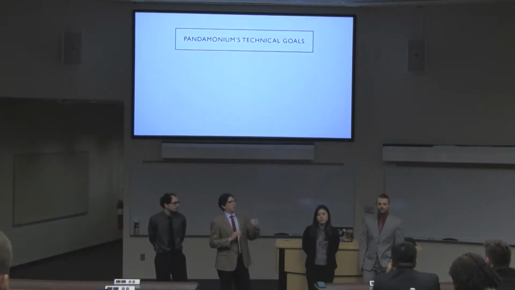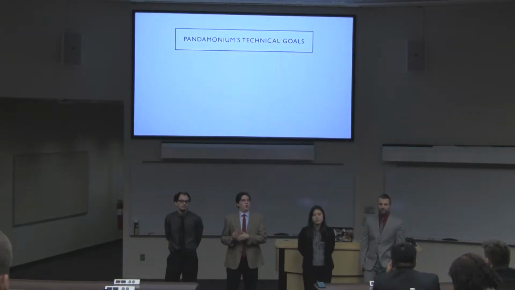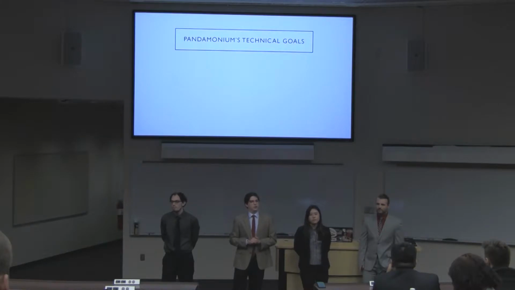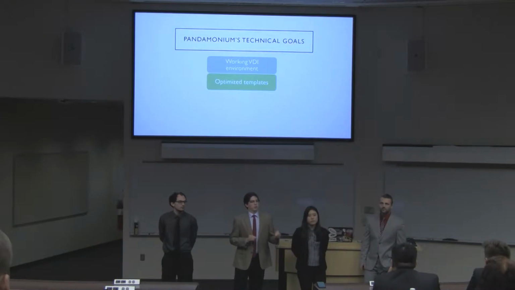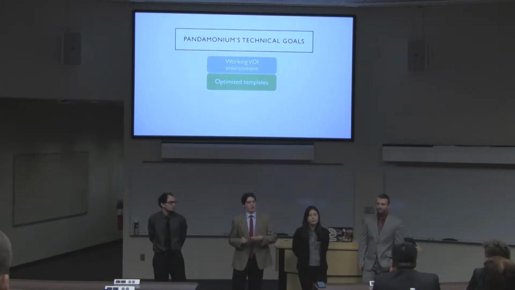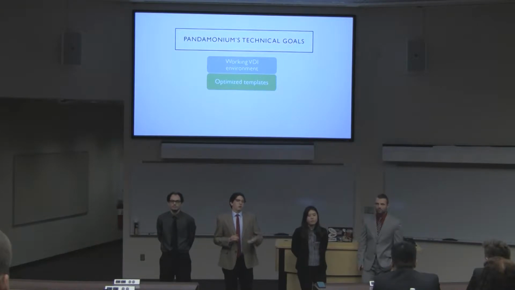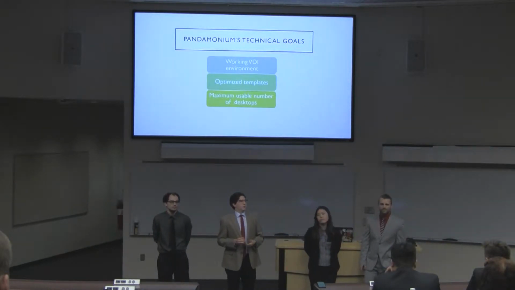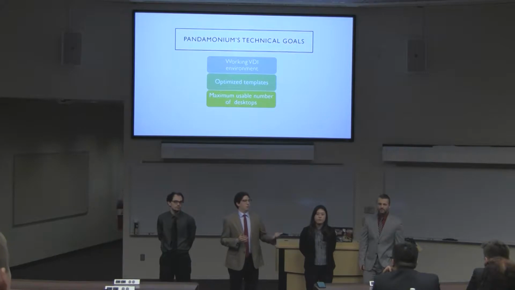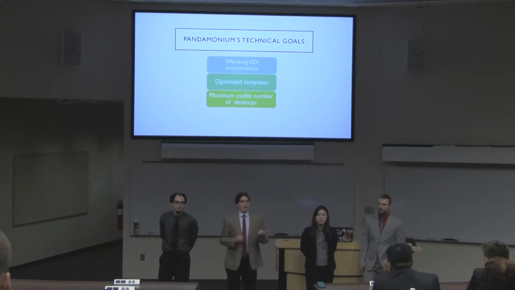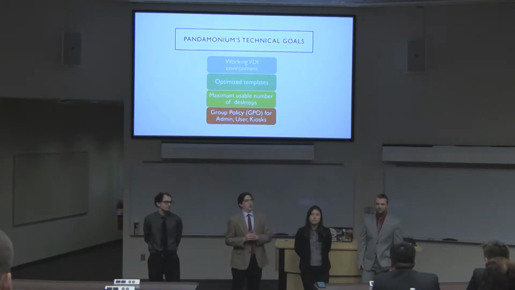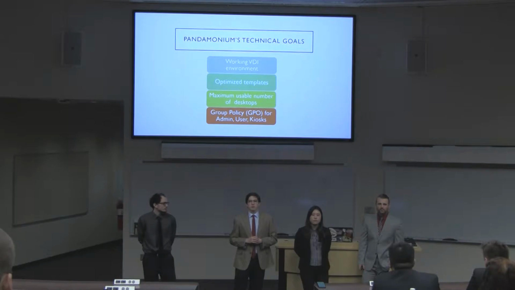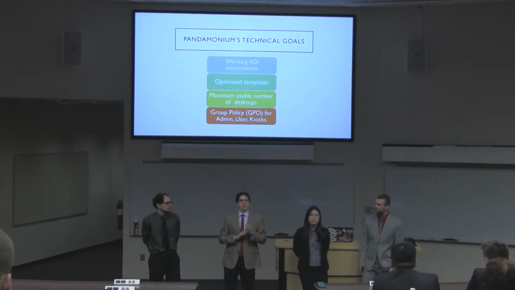Now, as far as that goes, what we needed to deliver to Pandemonium and our sponsor Dell at the end of the day, as I mentioned, was a stable desktop infrastructure that made the most of the hardware resources that we could give it. In other words, optimize. Again, what we also had to do was maximize the number of desktops that were going to be available because they have a lot more users coming online. And at the end of the day, too, we also needed to make sure that group policy had specific implementations for the 3 desktop types which Pandemonium needed, which were admins, users, and kiosk stations.